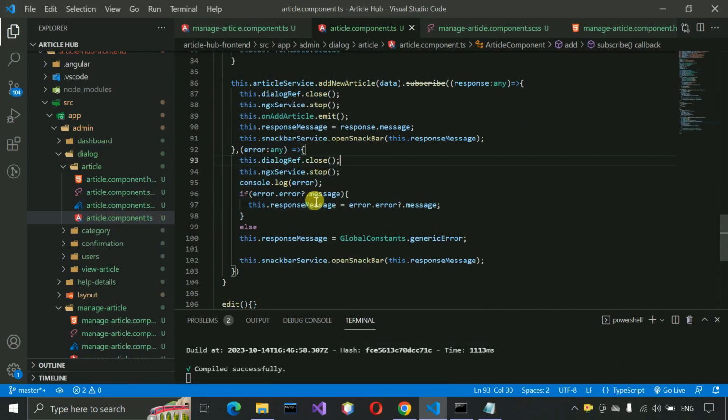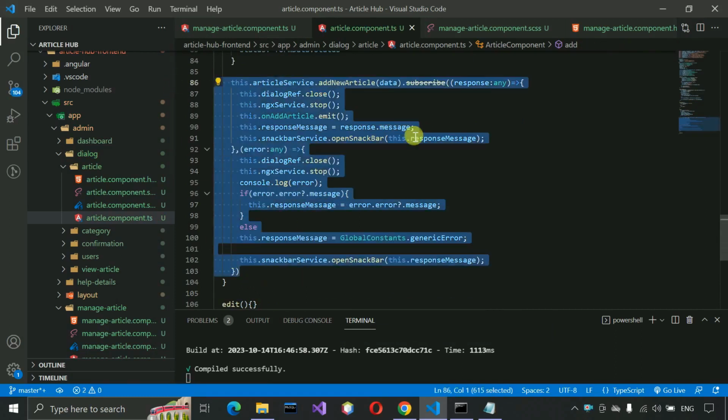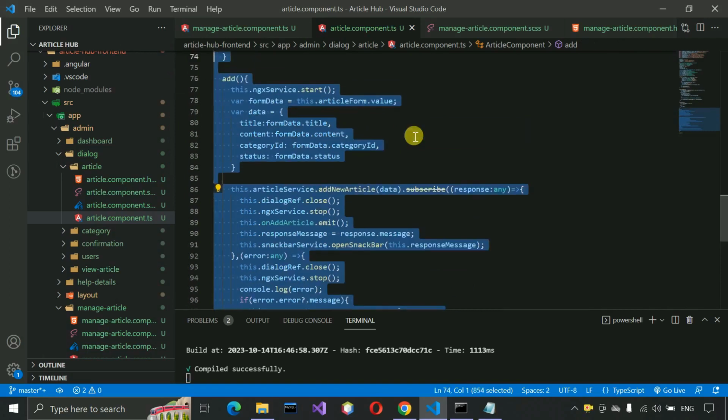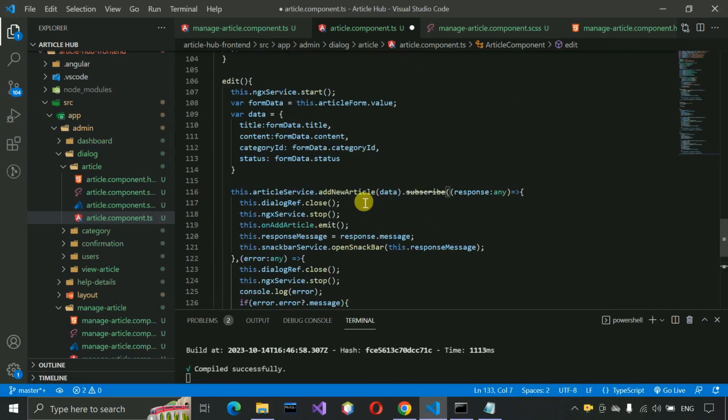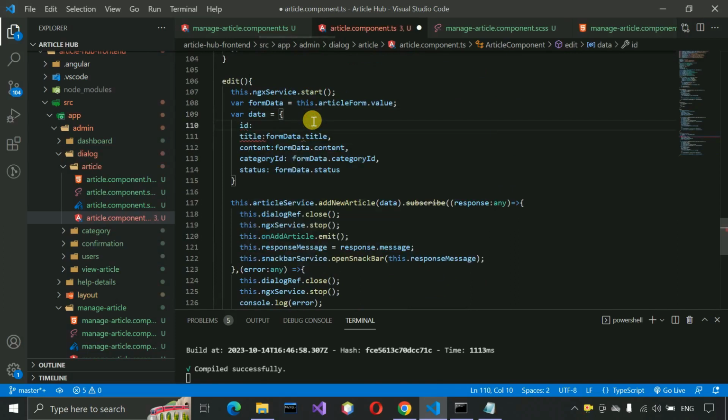After that we need to copy the same code inside add, so just copy and paste this add part of the code into edit and paste it over here. And then we need to make a few changes. So here first we need to put id, so this dot dialogData dot data dot id.